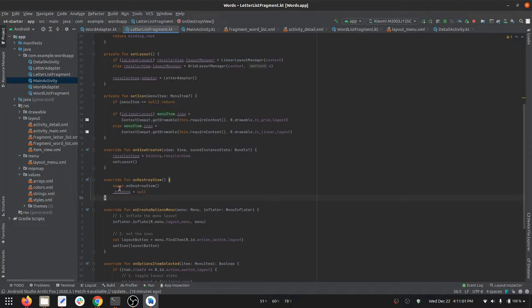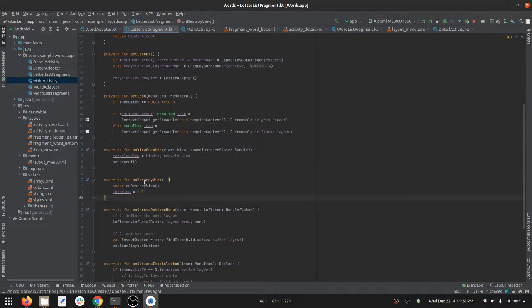Now we call the parent onDestroyView and we set the binding to null because we don't have all these things at this stage, since everything is destroyed, right? So we initialize binding again to null. Fragments are a little more complex than activities.